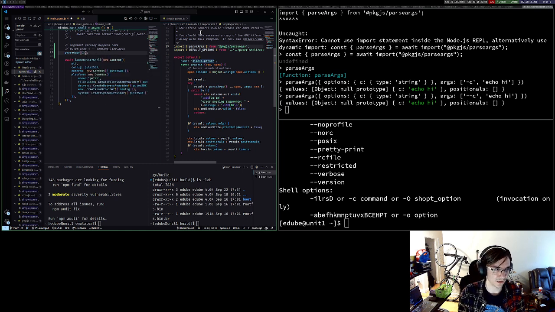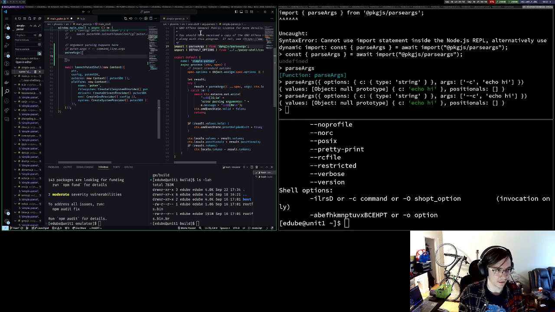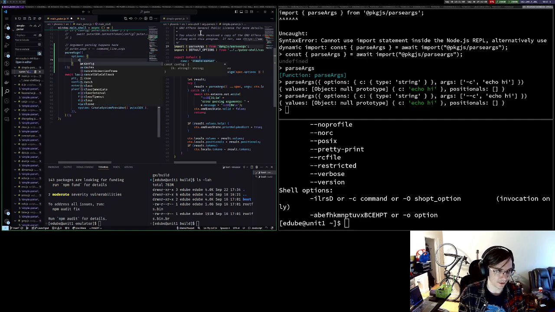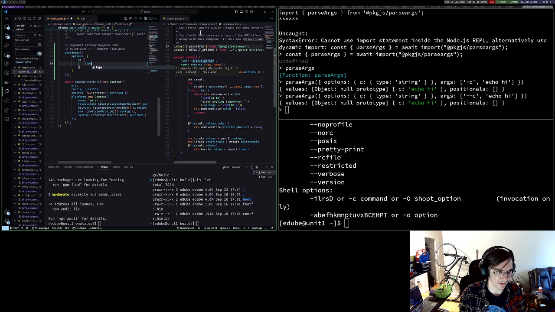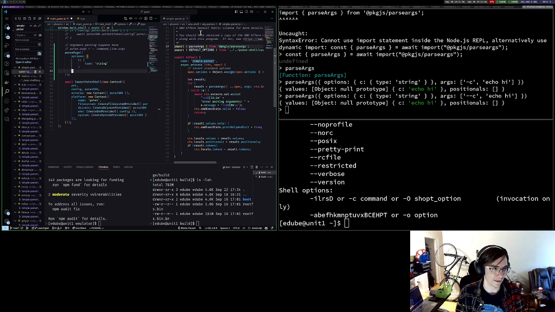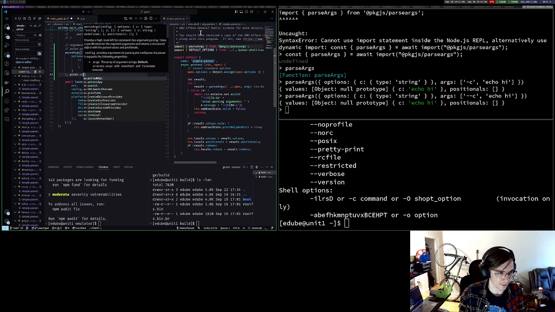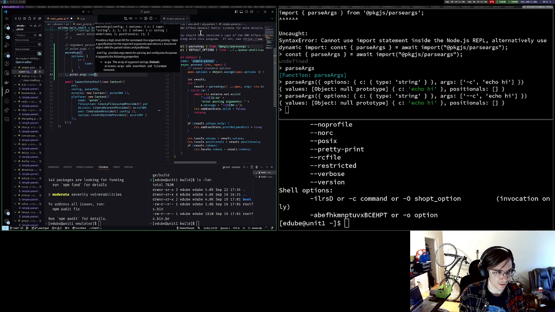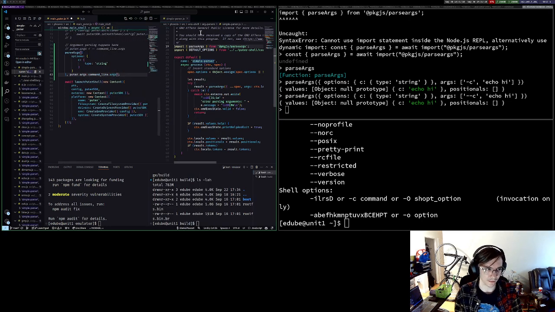So in order to use it, we need to pass it our options, which is going to be C, which is going to be type string, and then we're going to pass computer.args.commandline.args. And we need this member from it, just values. There's also positionals. Maybe we need both.